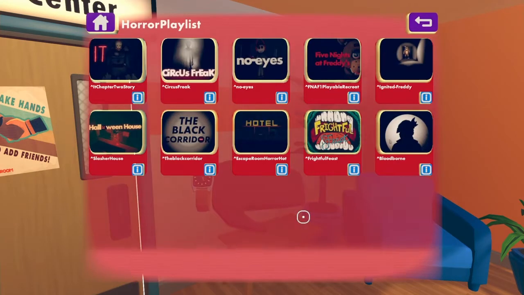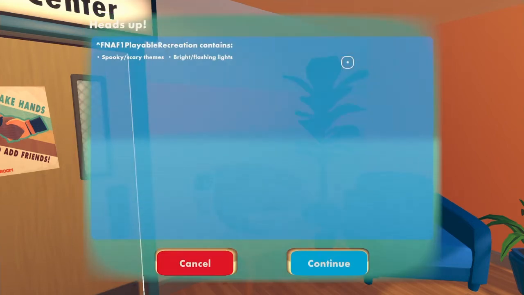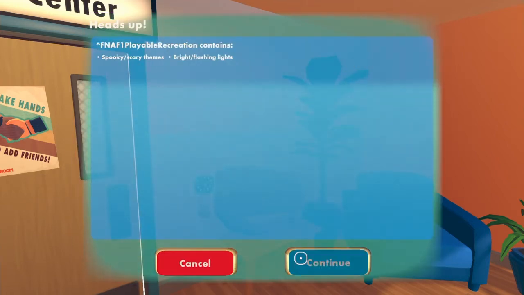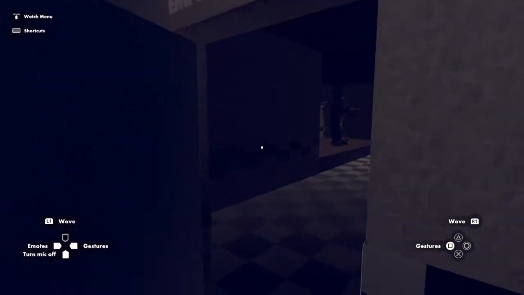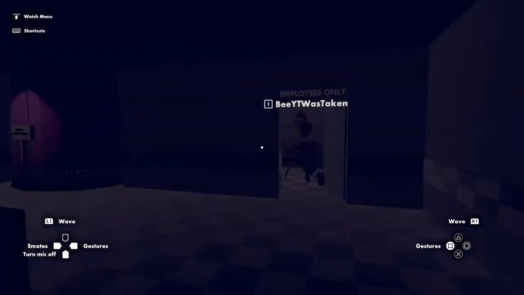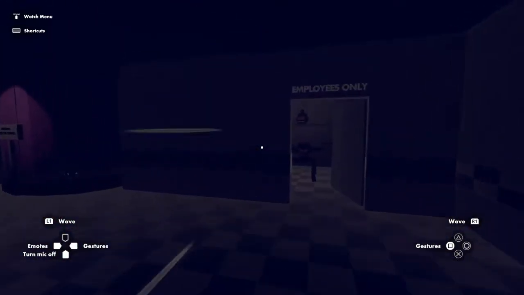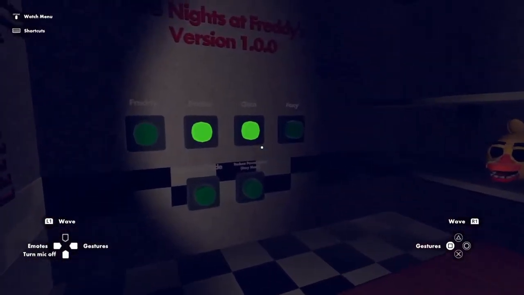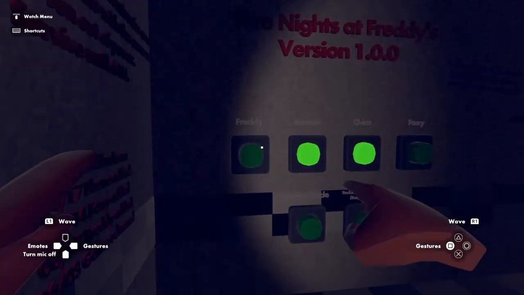I kind of want to play this on the horror playlist. Five Nights at Freddy's. Continue. Alright guys, we're playing the game mode now. Employees only. This actually kind of looks good. Alright, wait, I want to do something because you can put which you want. We're gonna do... how do you place that?